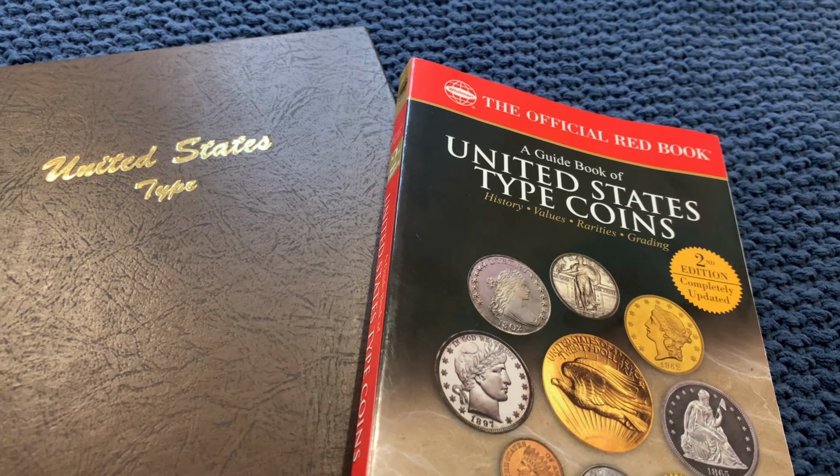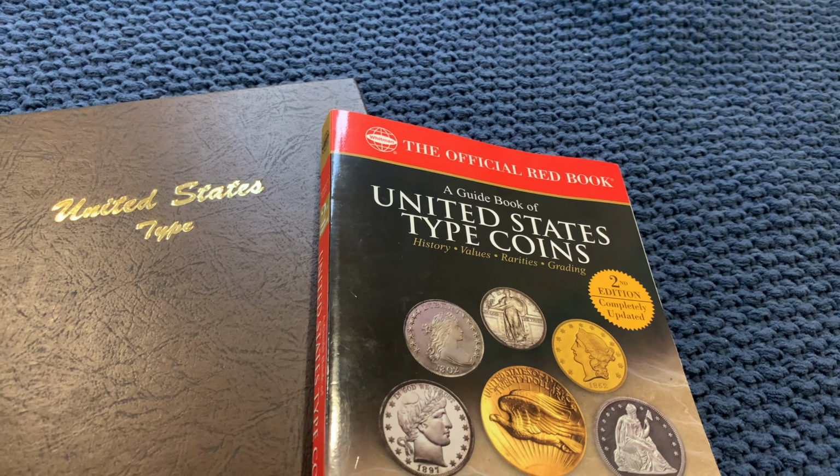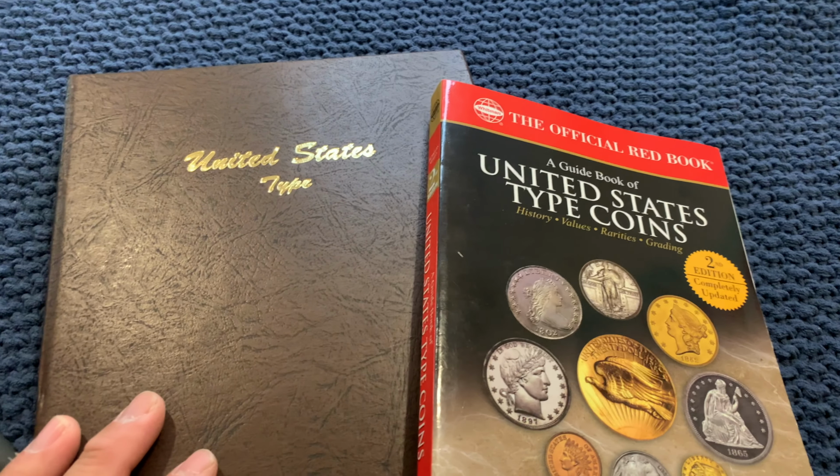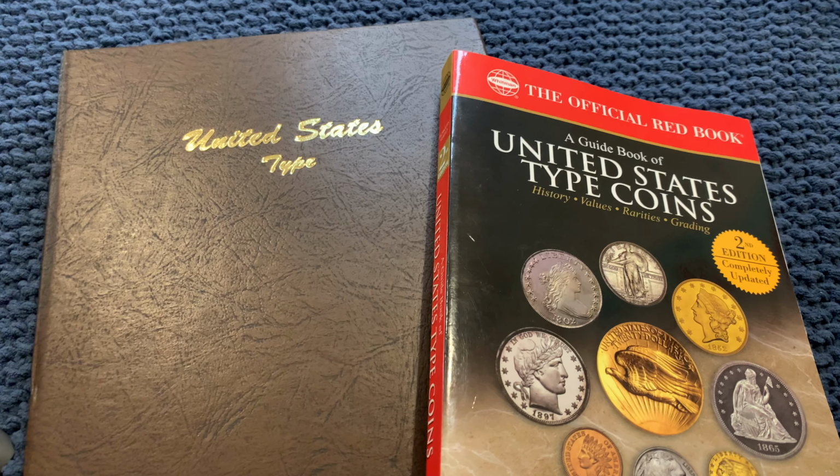That's just for show. That's not my book. I didn't write it. Somebody else wrote it. I'm missing the gold page. I wish I had it, but I don't.